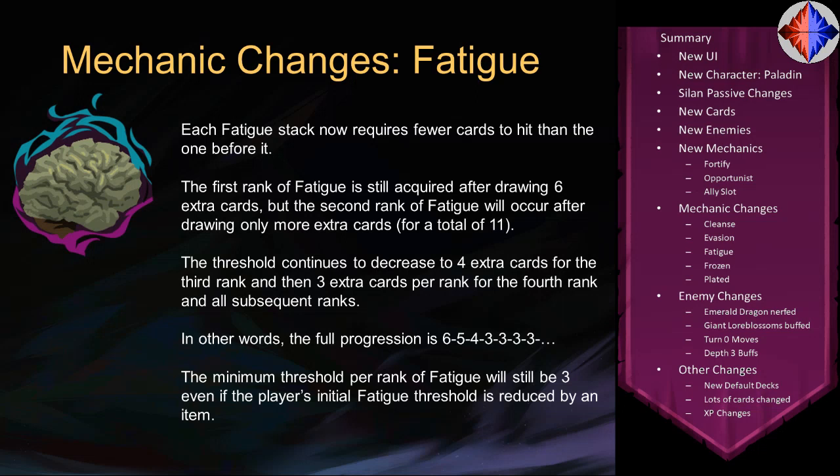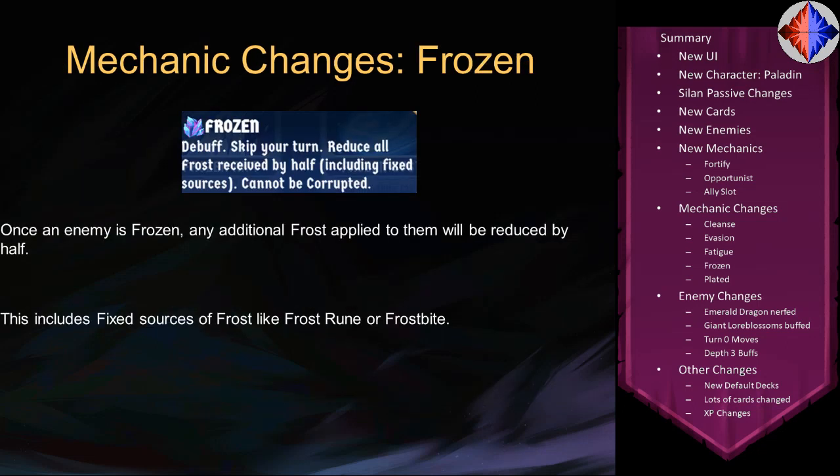So that said, minimum threshold per rank of fatigue is still 3, even if your initial fatigue threshold is reduced because you were wearing, say, the Arcane Belt. That is the -1 spell cost, but -1 fatigue threshold. It is worth noting, of course, that this reduced threshold is very important to be aware of when you are fighting things with Fortify or Opportunist. Make sure that you count wisely, and the new UI does have a handy-dandy counter tracker that you can see that will help you make sure that you don't get got by that.